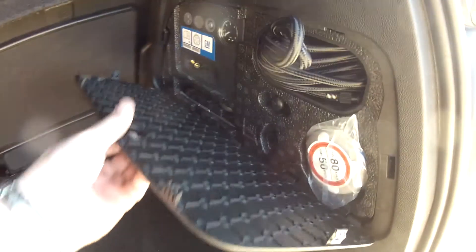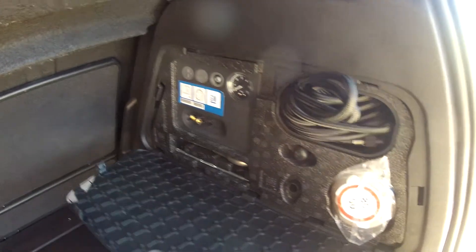Luggage capacity is very good — plenty of room for those shopping trips or luggage if you carry it. There's also a light in the boot here, so you're really good in the hours of darkness. Under the floor there's space for carrying those things you keep in the car all the time, like a pair of jump leads. And if you have an emergency or flat tyre, the equipment for that is just here.